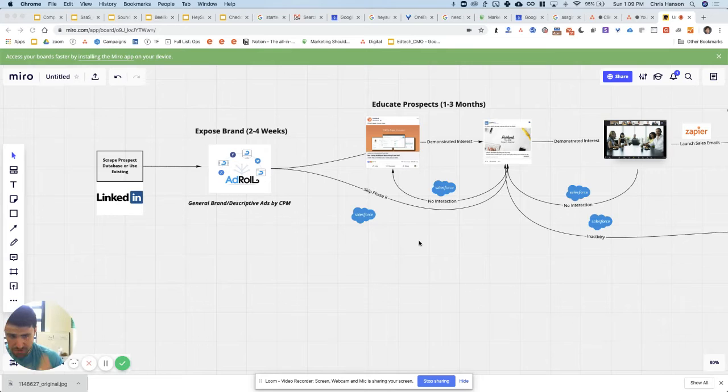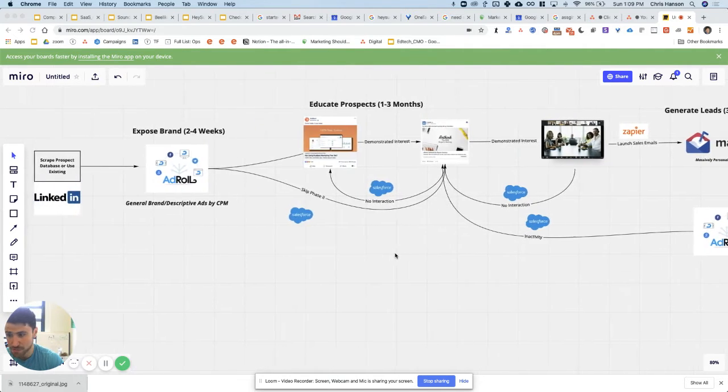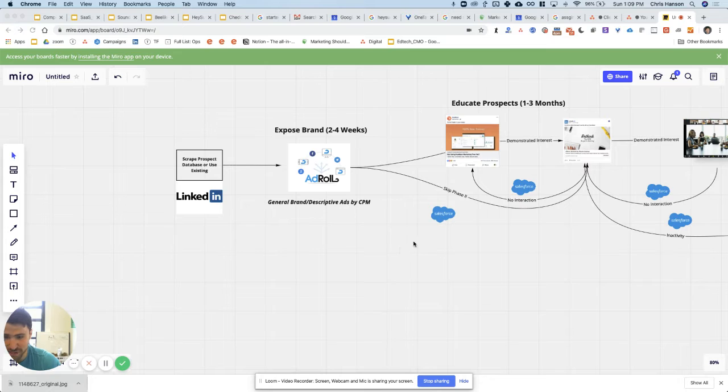Hey everybody, I keep trying to create a flow chart to demonstrate our funnel, our B2B marketing process. I'm not a designer, so I've had to do this a few times now, but I think this is probably the best, most linear one that we've done yet.